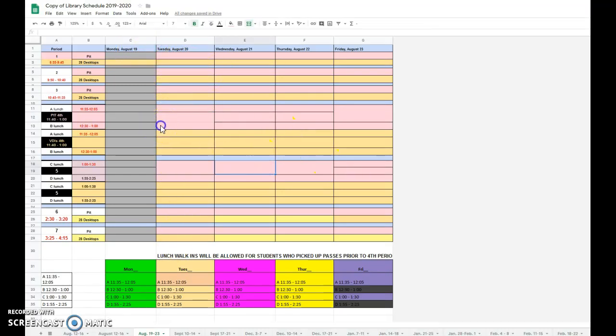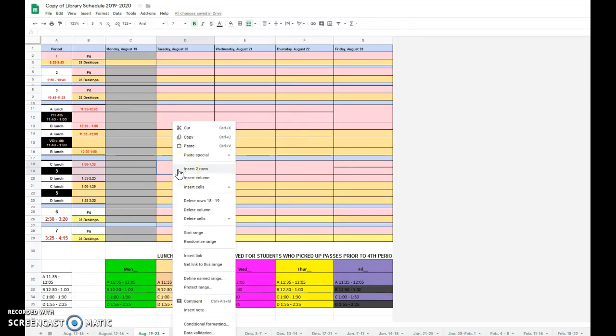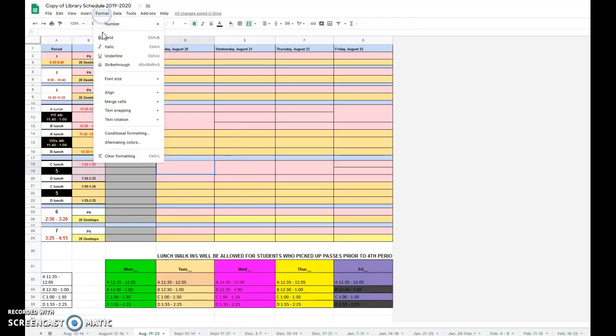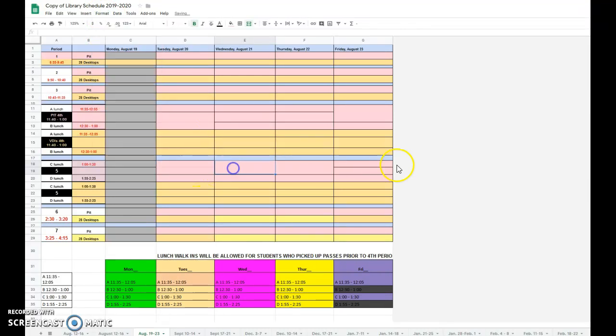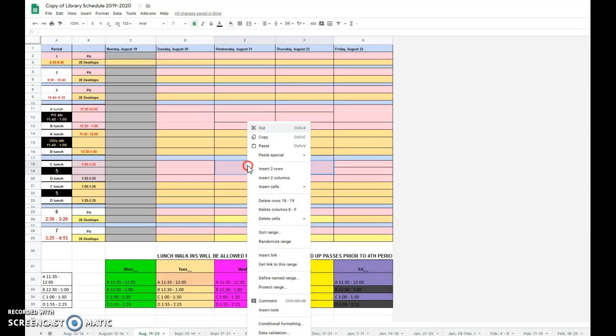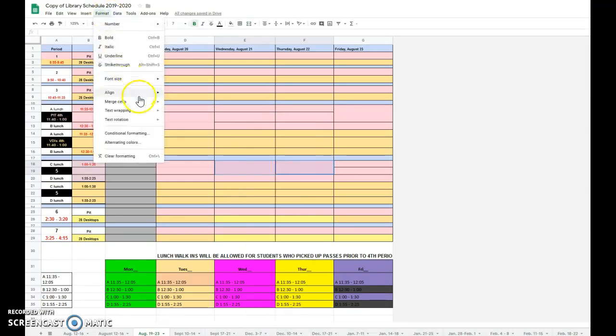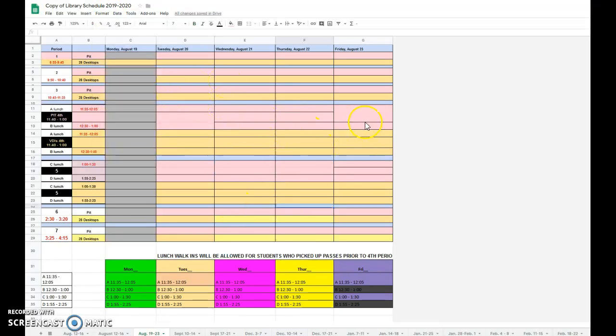Oops, hang on. Before we do that, I'm noticing some places where there are some merged cells. So we're going to want to come here and right click, and let's see if I can find where I unmerge, because I forget this. Oh, if I go to Format, Merge Cells, we're going to do Unmerge, because I don't want anything merged here. And I could also have done the whole row. I could have also, if you follow me down here on rows 18 and 19, just wiped across and then right clicked and come up here to Format and done Merge Cells, Unmerge. Okay, so you're going to unmerge everything.